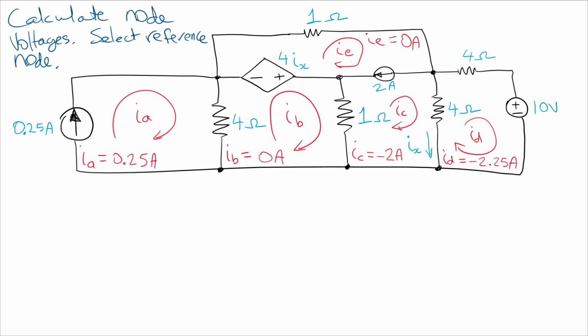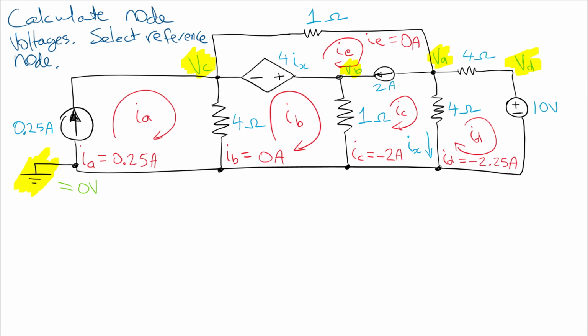What I'm going to do is follow the example for the node voltage analysis example, and use the same reference node, which is down here. So that's 0 volts, and we know that this node is 0 volts. Then I will label the node voltages with the same names as I did with the node voltage analysis. So that's VC, this is VB, this is VA, and this is VD. I'm going to use these mesh currents to solve for the node voltages, and hopefully we get the same results.